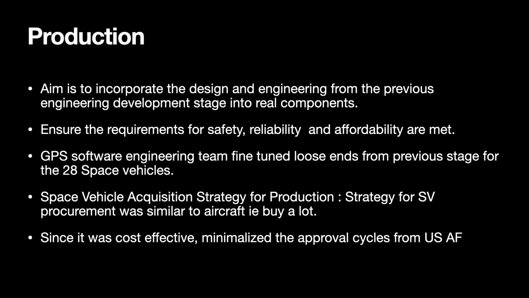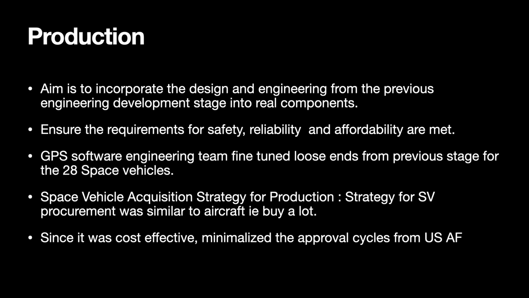Let us now look at some of the production stage scenarios for the GPS system. The first one was the space vehicle acquisition strategy for production. JPO, the organization mainly tasked with the GPS development, procured the space vehicles like an aircraft system, which was a new approach for the space community.